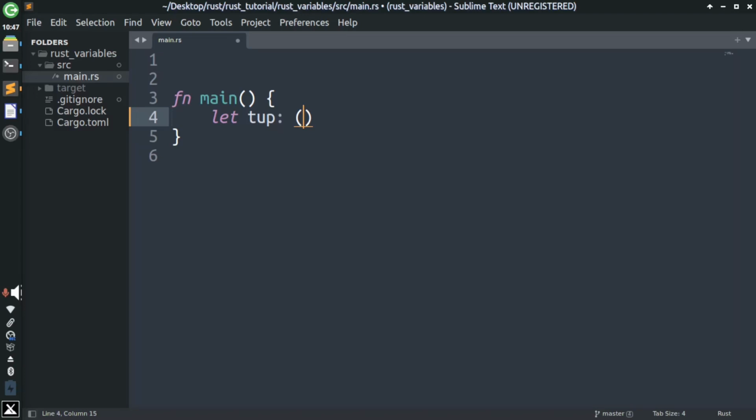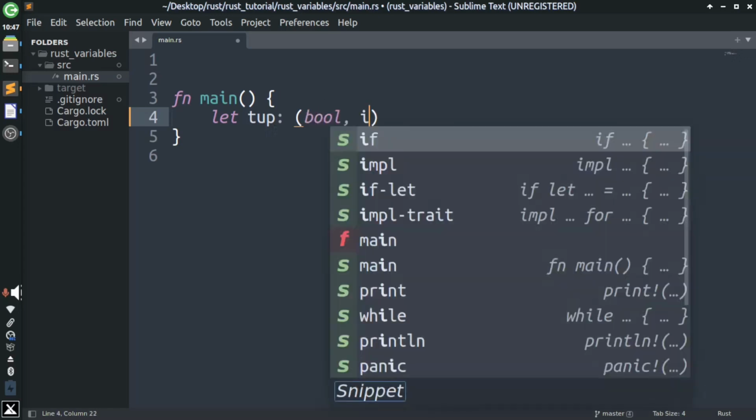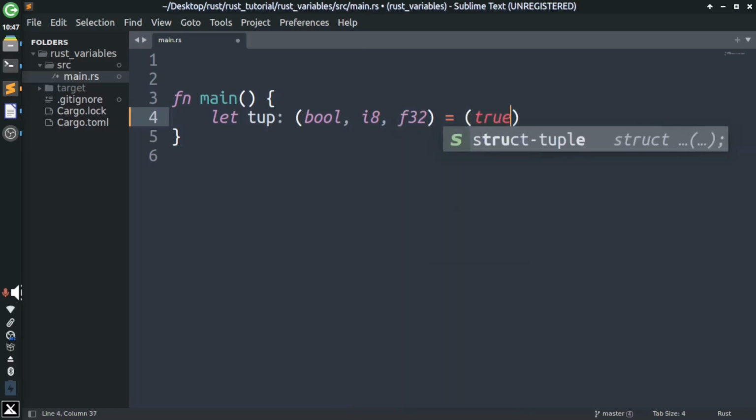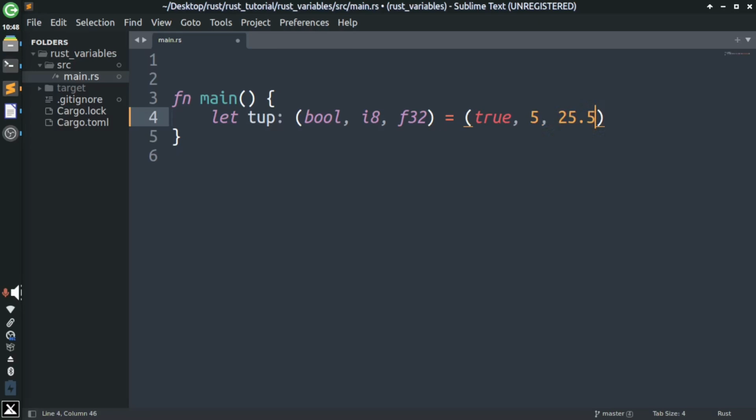First one will be bool, second one i8 type, and third one will be f32. Equal, inside of parentheses, let's put the values. Let's put true in place of the boolean value, 5 in place of i8, 25.5 in place of f32. This is the basic syntax of a tuple in Rust.